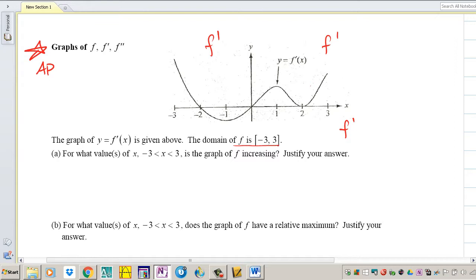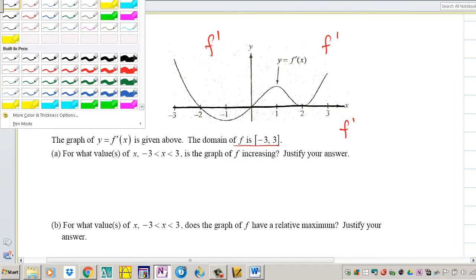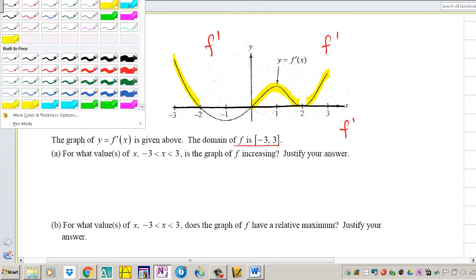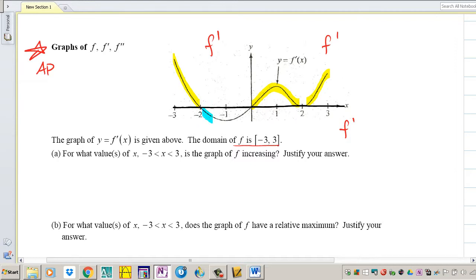Okay? Let's do some pre-work here. When I like to do pre-work, I like to draw a line right here. If this is f prime, then everything above the line is considered positive. So I'm going to use yellow for positive. That's positive. That's positive. And that's positive. Notice that 2 is not positive because 2 is actually 0. Okay? So let me go ahead and use another color for negative. I have negative here, and that's it.